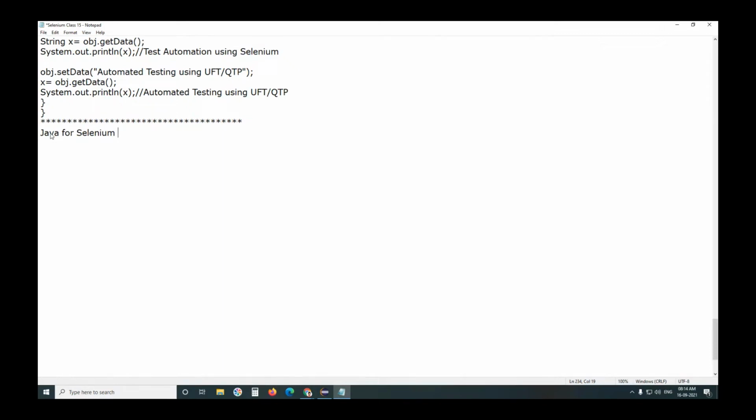Java for Selenium. For Selenium, entire Java is not required. Java JSE. JSE stands for Standard Edition, Java Standard Edition. That is the official term.